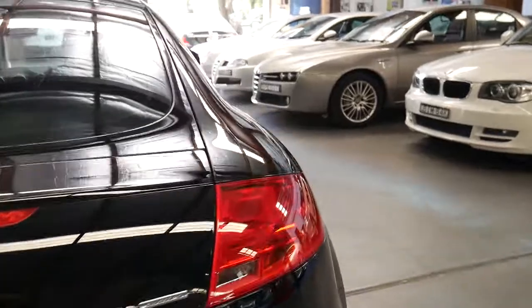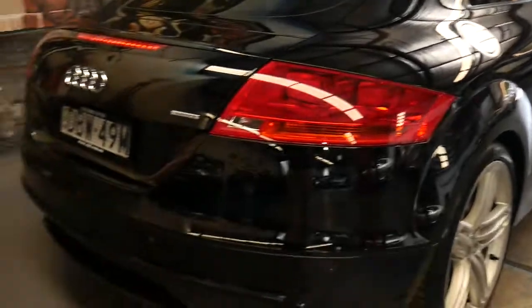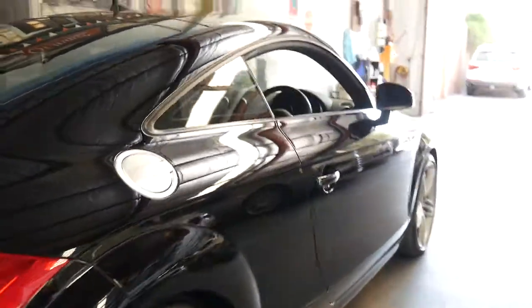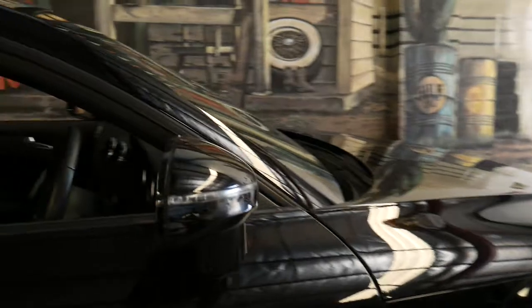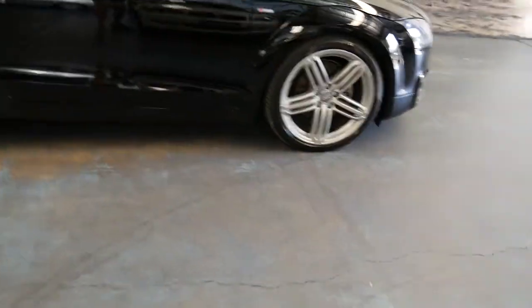All of our cars have been properly checked over, and if we don't like them when they come from the dealerships after they've been traded in, we can send them straight back. Our address in Marrickville is 101 to 103 Illawarra Road. Phone number is 9569 9999. We really appreciate you taking the time to watch our little movies — we love making them and giving you that upfront and personal look at the car. I'll just grab the key so you can have a listen.